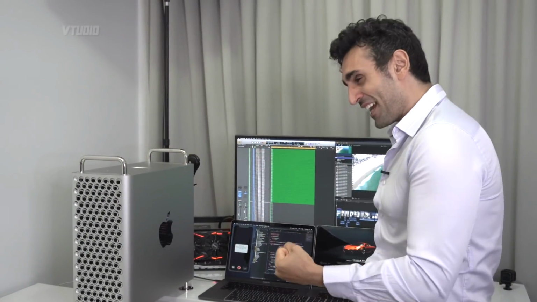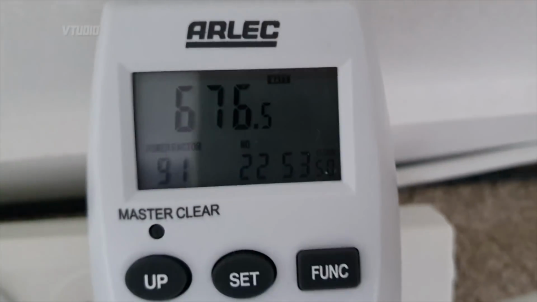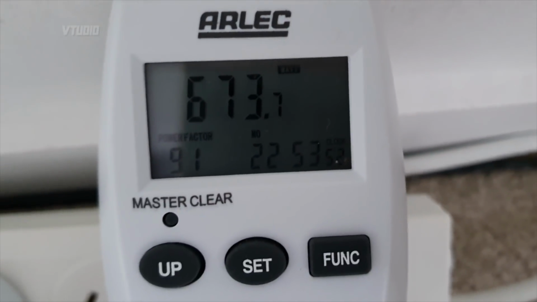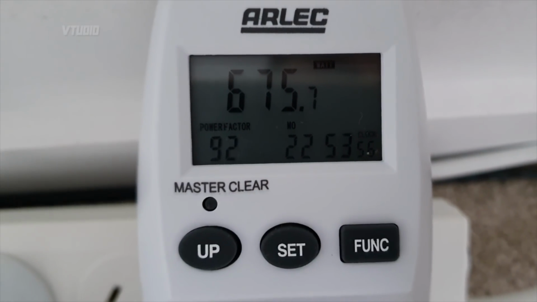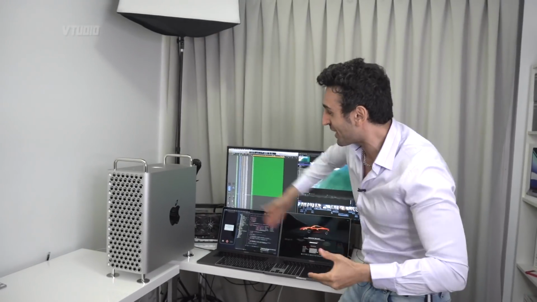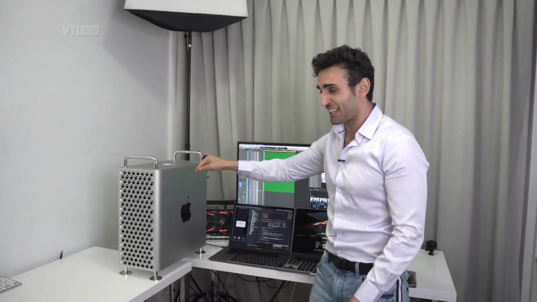But when you're hitting Cinebench on max and you're hitting the GPU, guess how many watts it was pulling? So this is what it looks like with Cinebench and Heaven running at the same time. 675 watts of power. 700 watts of power. That is 7 MacBook Pros, 7 of these guys lined up, electricity going to this machine. And in Australia, guess how much money that costs? That costs $1,000 Australian a year.